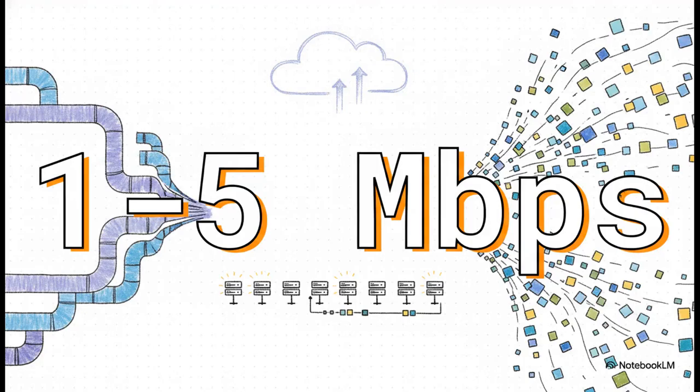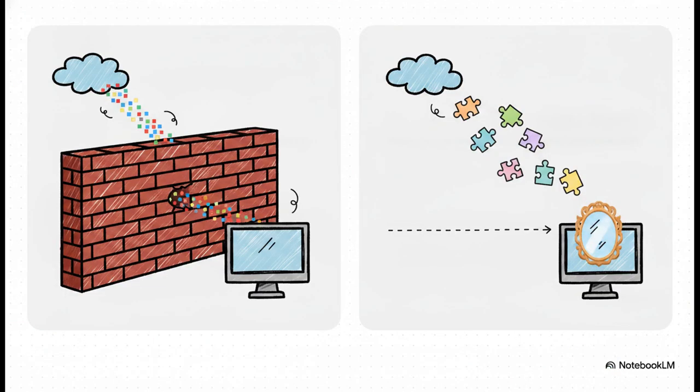But hey, streaming all those pixels doesn't just happen by magic, right? It takes some serious infrastructure. For VMware's RBI to run effectively, you're looking at needing about 1 to 5 megabits per second of bandwidth for every single concurrent user. Standard reading might sit on the lower end, but heavy media-rich sites, they need the high end. So if you've got 1,000 employees online all at once, you absolutely need the network pipes to handle that constant stream of pixels. Which brings us to a really important trade-off in this space.